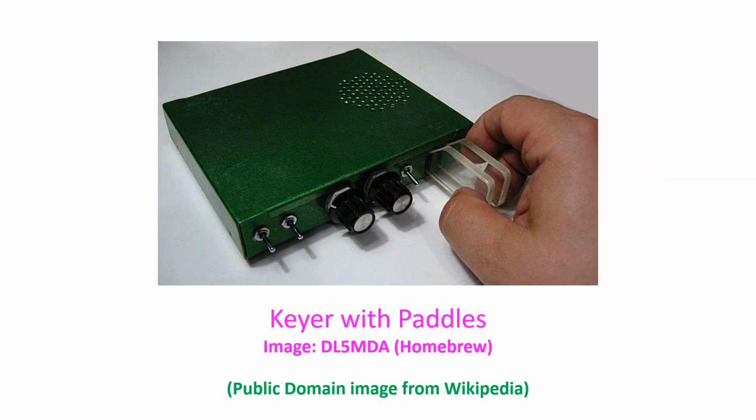Later came the electronic ear paddle, which also works by swinging the lever side to side. When pressed to one side, it produces a series of das, while pressing to the opposite side produces a series of dits. But it needs an electronic circuit along with the paddle, either in the transmitter or separately. Single paddle and double paddle keyers were there. One illustrated in the picture from DL5MDA as a homebrew keyer with 2 paddles.